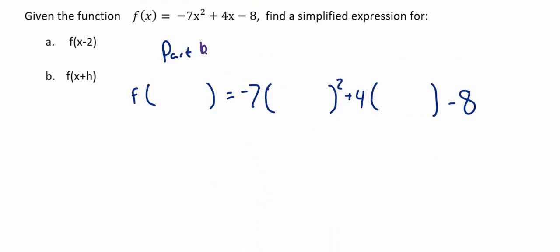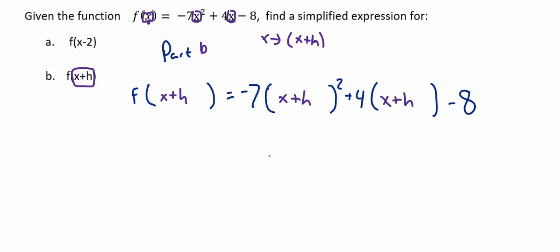Notice for part B, I've written the exact same thing I did when I started part A. I copied the original function, and wherever I saw the input variable x, I left a blank space with parentheses for which I can now go in and fill in whatever they want me to replace the input variable with. In this problem, the variable x is going to go away, and we are going to replace the variable x with parentheses x plus h. So I will put an x plus h here. That gives me the question, f of x plus h. And since I put x plus h in this set of parentheses, I must also put it here.